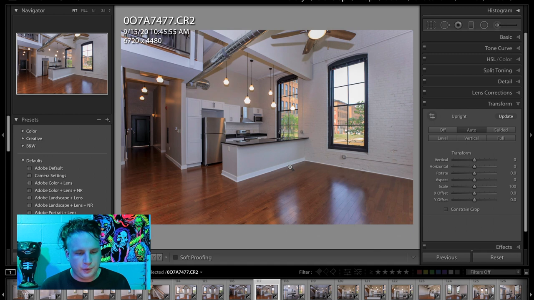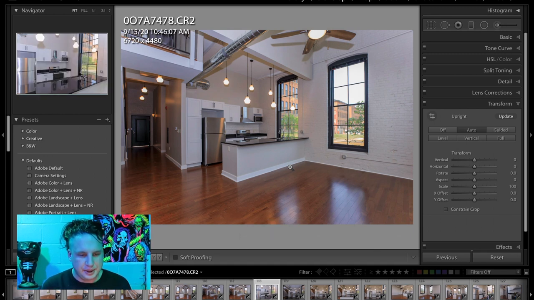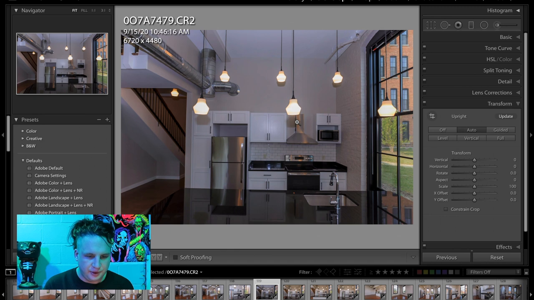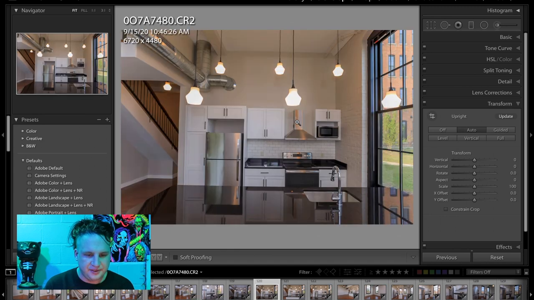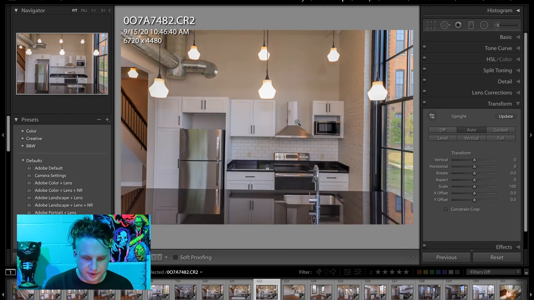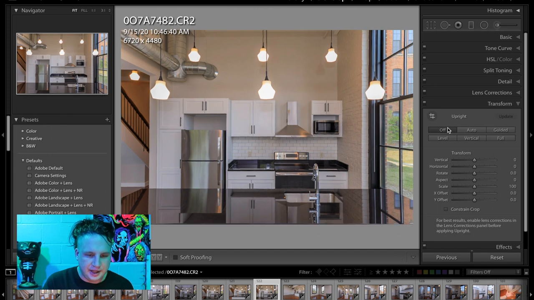Now here's the other way. Of course this is going to be a 3. This looks great. And what I really liked about this unit were these lights up in the kitchen. So what I want to do is get a photo that emphasized the lights, the sleekness of the kitchen. And I did that by taking it straight on and just really playing with lines here.